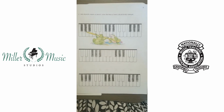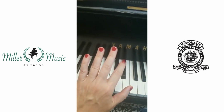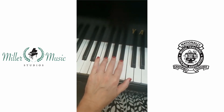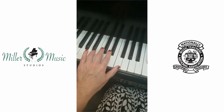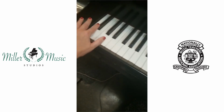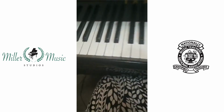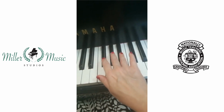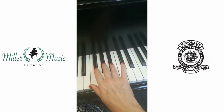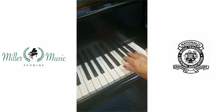We've colored in our group of 3 black keys, and we find middle C, and with our left hand, fingers number 2, 3, and 4. That's pointer, tall man, and ring man. We're going to play a group of 3 black keys here. 3, skip over 2, play 3, skip over 2, play 3, skip over 2, and you can get the onesie because that should have been a group of 3 right there. Now we go back to middle C, skip over the 2 because we're getting the 3s right now. Group of 3, skip over the 2, group of 3, skip over the 2, group of 3, skip over the 2, and group of 3.